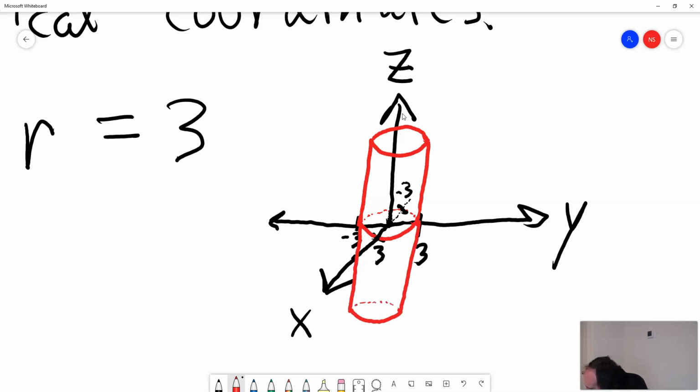Okay, so it goes forever down here and forever up here. I'm drawing little arrows just to show you what it looks like. But when you're looking at your homework on MyMathLab, they sketch it in a little bit different way. So they still have y, x, and z, but they have them arranged in a different way.